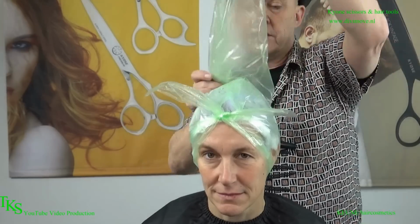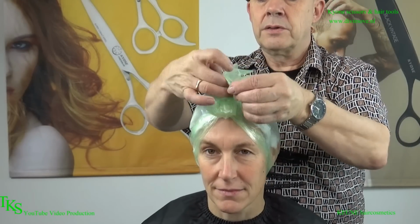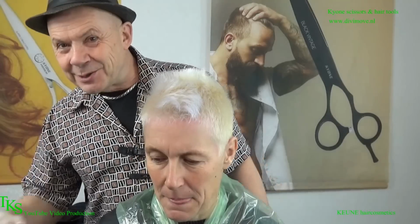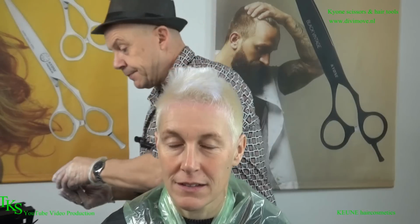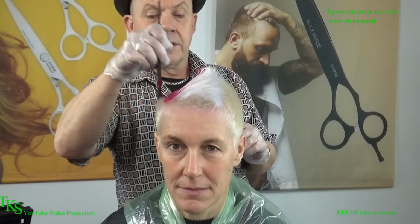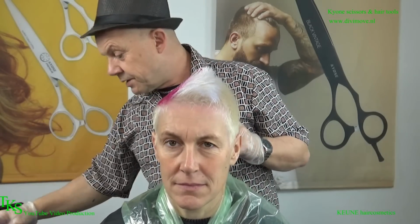I'm going to show you, of course, how it became. Also, leave space between the plastic foil, so it's not overheating, just have a natural, same environment of temperature. After 20 minutes we rinse it out, condition of the hair is still wonderful, dried it a bit. So now I'm going to use a toner conditioner of Keune. Place it into a bowl and apply it on dry hair. This I leave in for 50 minutes, then I rinse it out. And then I'm going to show you the styling.